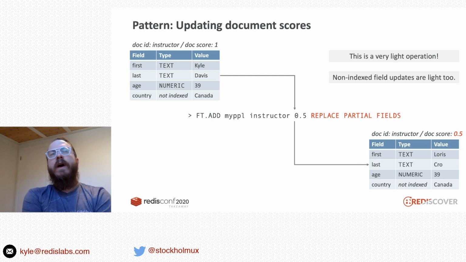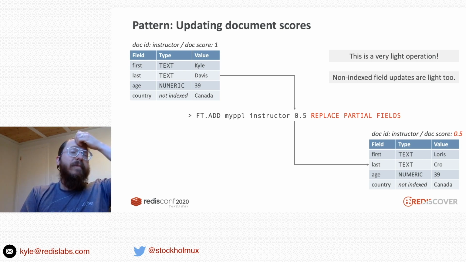So in this case, you have your information that you're primarily finding documents with, and those are all in your schema. And then you have a number of other metadata fields that you want to update pretty consistently. You can do this replace partial fields and then update the non-indexed fields, and there's not a big penalty there. So you can do this quite rapidly and update those very frequently without having to worry about the weight or the performance therein.